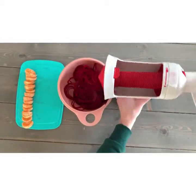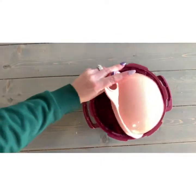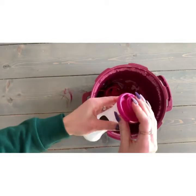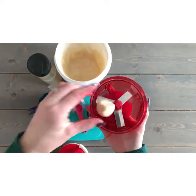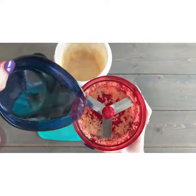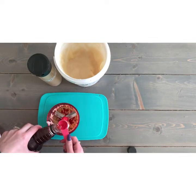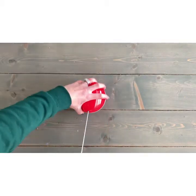This recipe is super simple. We're going to start by spiralizing the beets and then add them into the Tupperware pressure cooker with some orange juice and some salt placed on top. Then we put the lid on the pressure cooker and microwave it for 10 minutes. While it's cooking, I like to make the dressing. The dressing calls for some garlic — I just chop it up using the supersonic compact chopper. You're going to add some olive oil, some Paradise Valley honey, some red wine vinegar, and also some Dijon mustard, which I store in my squeeze-up bottles. Then put the lid on, give it some more chops, and voila — it is beautiful.